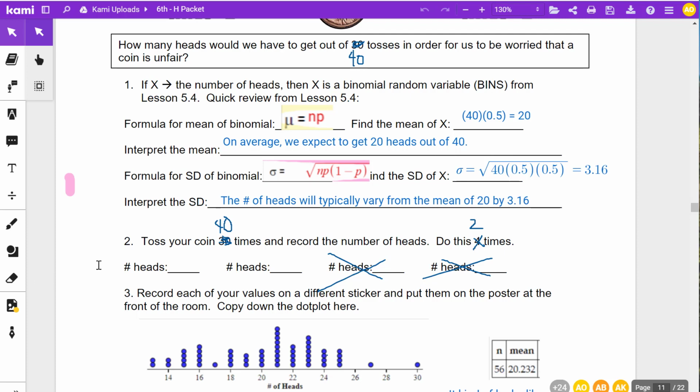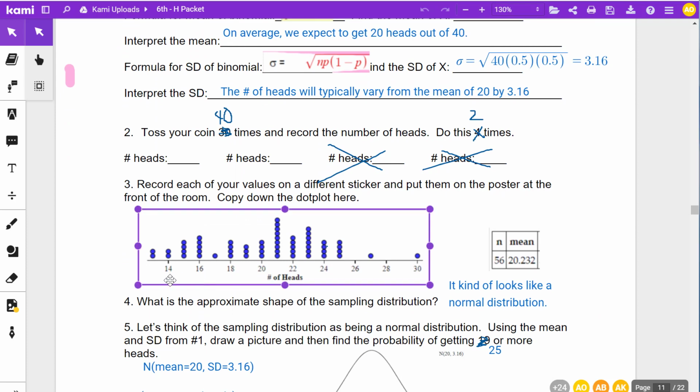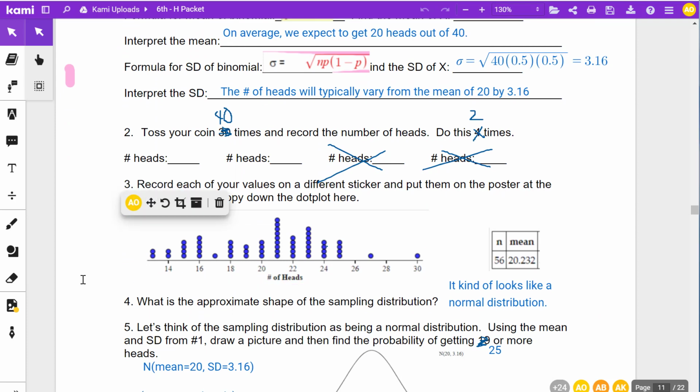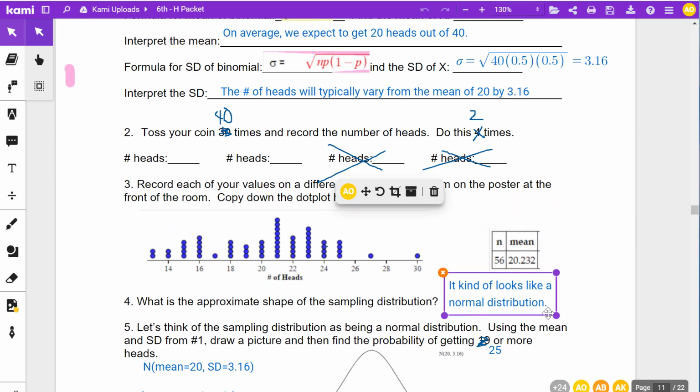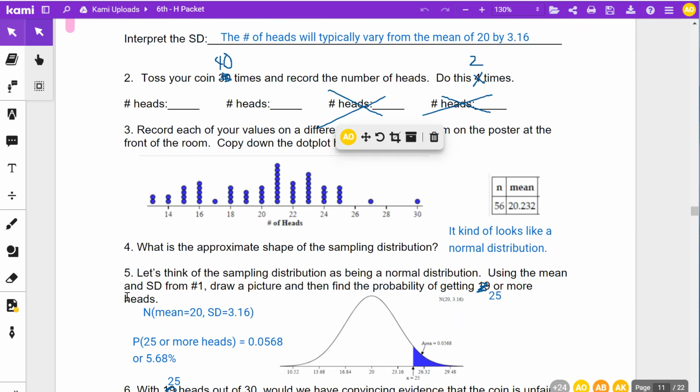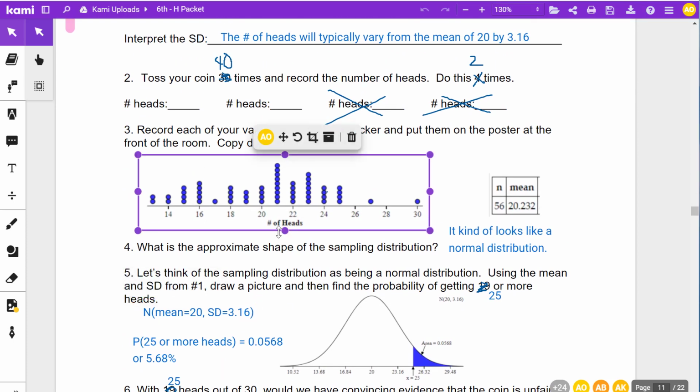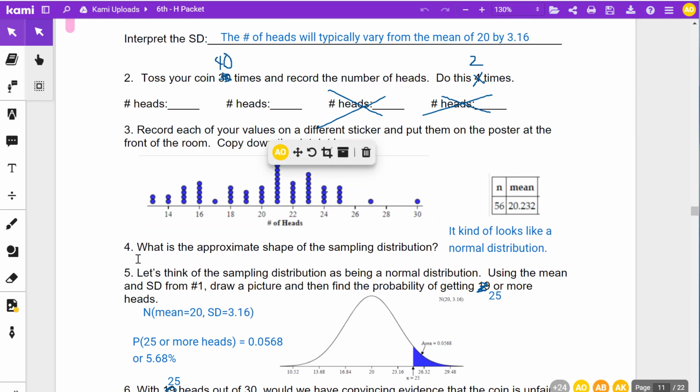So then we had you toss a coin 40 times and record the number of heads. Now, they wanted you to do it 4 times, but I went with 2 because I have large enough classes. We don't need the extra. And then this is a distribution that one of the classes came up with. You can see the mean is very close to 20, and it looks like a normal distribution. Not exactly. It probably would have helped if I had you do it 4 times, but we're probably fine. By the way, this won't always look like a normal distribution. You really tend to need a lot before you start to get the shape really well.